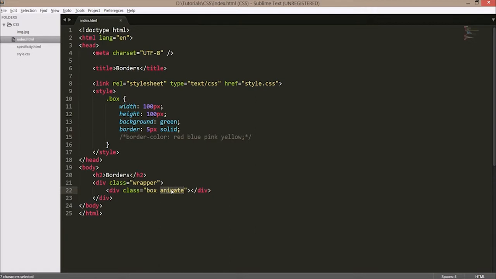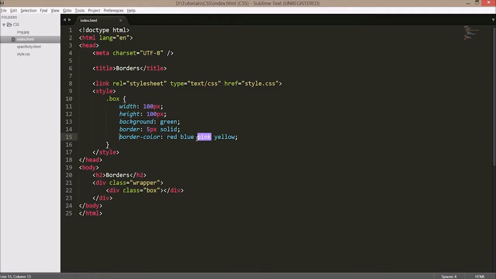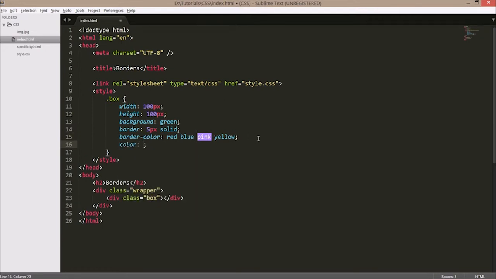Now let's take the animate class out of there, and let's uncomment this. Another nifty little trick when you want to write borders, and this will apply for margins and paddings and some other values. Remember in the color video when we said that we can define the color of hex in shorthand. So if you write 0F0, it's going to be the equivalent of writing 00FF00. So this is a shortcut. So 0F0 is a shortcut for this.